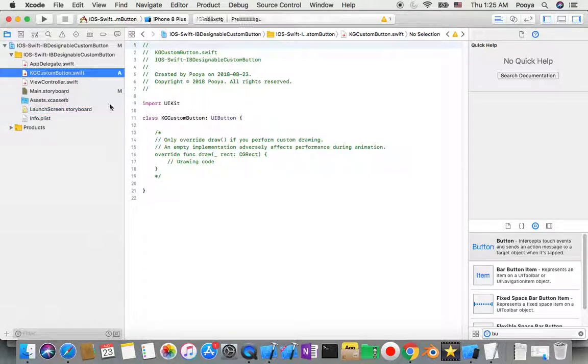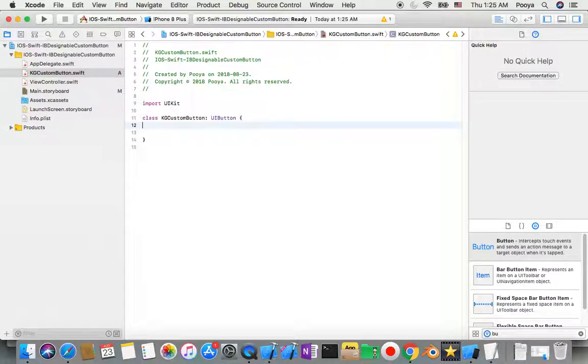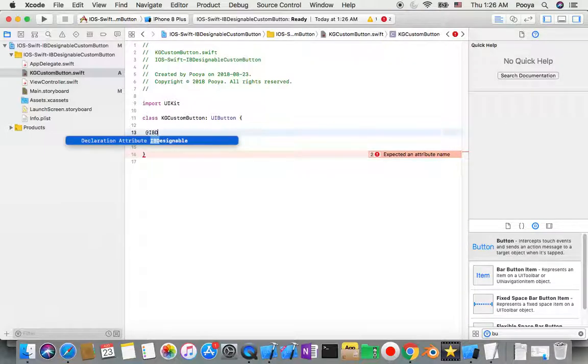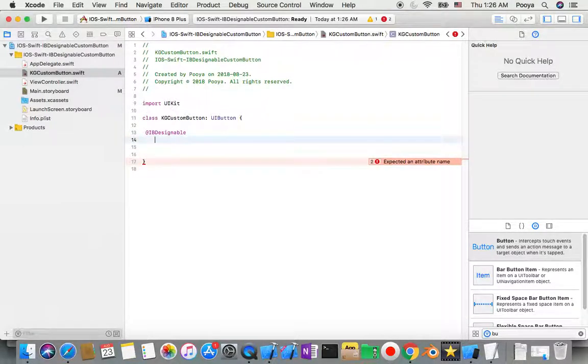I have a class here for the custom button, and now I'm going to write it. First of all, I add the attribute IBDesignable, and then I say open class.